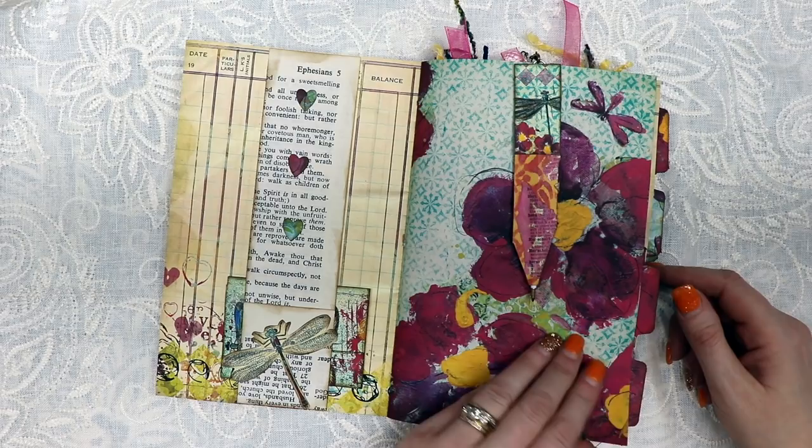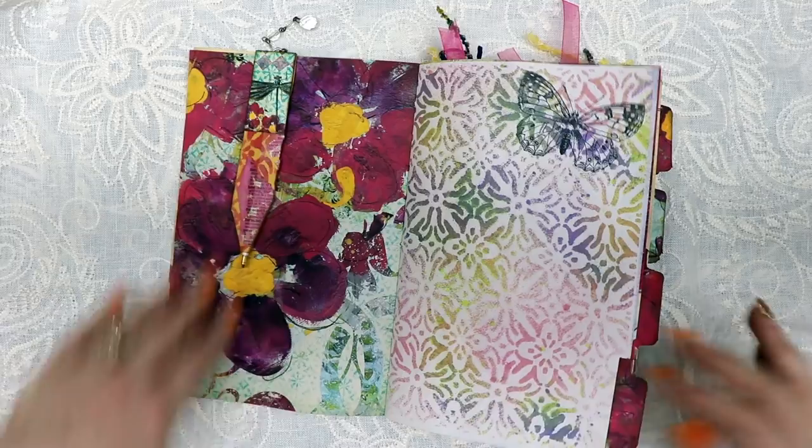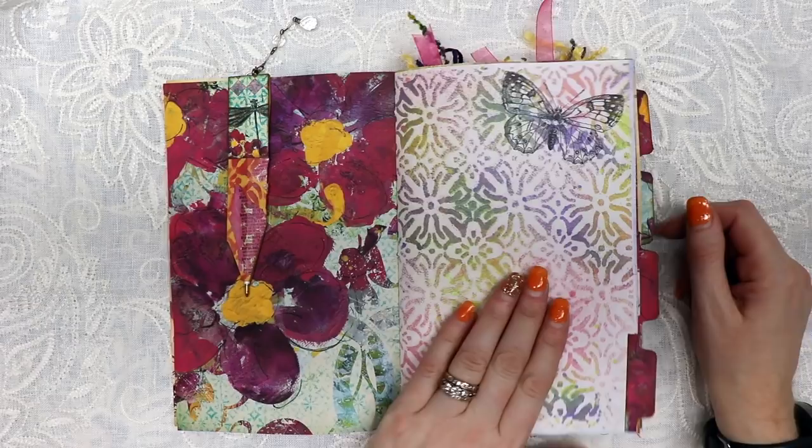So there's the first page there. And then I liked the pen because it's got a little tassel on it and you can attach it to the page. That way it's kind of a bookmark and you have your pen so you can go ahead and start writing. This is one of the butterflies from Beeline Designs that I have in my shop.